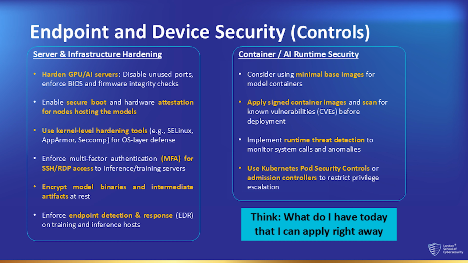Because for the users, you would typically have an SSO based login, right? So the chances that MFA would be there for end user login would be much higher. But if you don't already have it, please make sure that for these AI machines, you have MFA, multi-factor authentication, enabled for SSH and RDP access. Then encryption at rest. You may already be doing it. Make sure that you can extend it.